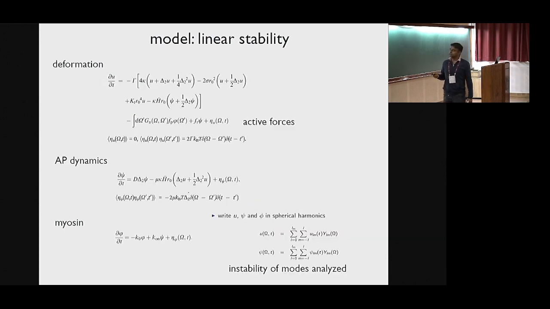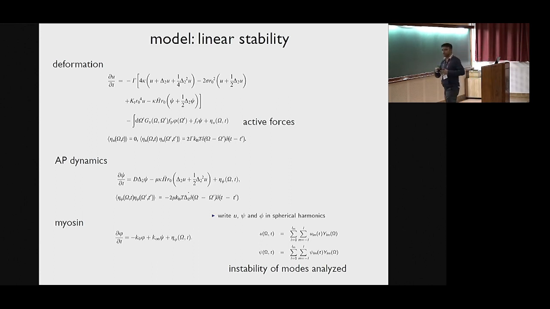So one can write down these equations. This is the equilibrium part: bending rigidity, surface tension, the tethering part, and this is the coupling of the membrane with the membrane-bound proteins, that curvature coupling. And this is via the Green's function: the contractility, the pulling force, goes to the membrane, and then there is a local pushing force in the presence of the membrane-bound proteins, if actin polymerases, etc. So one can write down the dynamics for the deformation of the membrane, a coupled dynamics of the activator proteins, and a coupled dynamics of the myosin.